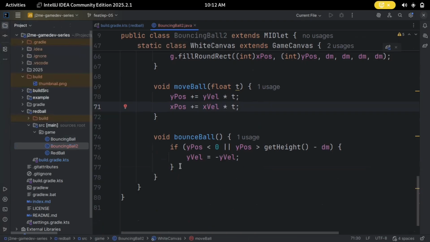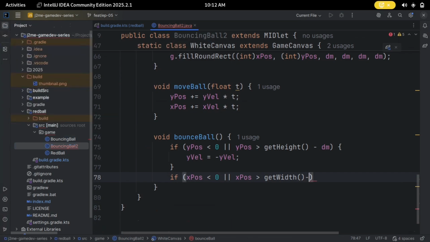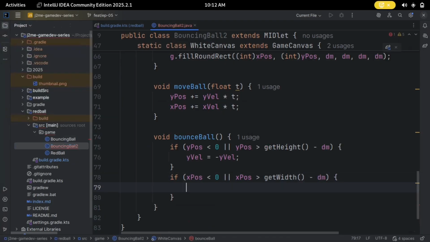And we are also going to do boundary checks in the x direction. So let's write it out. So if the x position is less than 0, or the x position is greater than the end of the screen, that would be defined by get width minus the diameter, we're going to do x velocity is equal to minus x velocity.